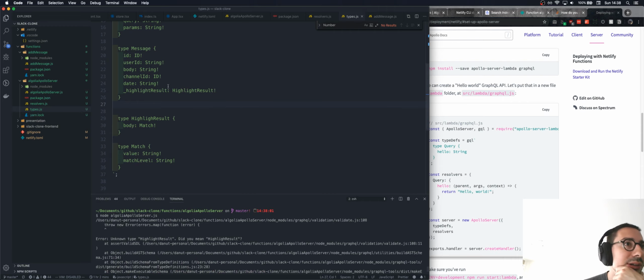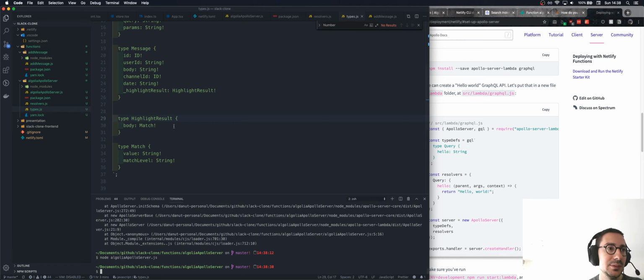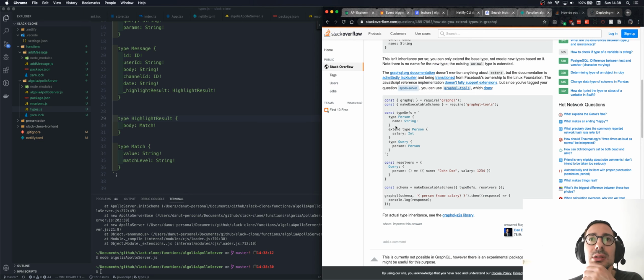Did you mean highlight result? I spelled it wrong in the first place, so okay, that's fine. But now I still want to do this extension.